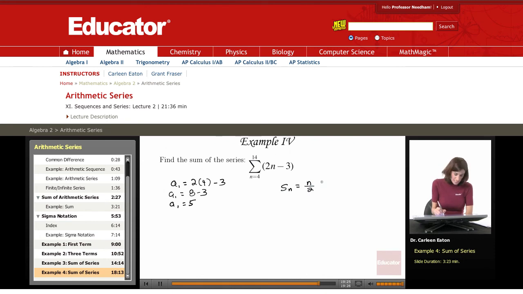The sum of the series is going to be equal to n divided by 2 times the first term plus the last term. So therefore, let me find the last term. A sub n equals 2 times 14 minus 3. This is going to give me a sub n equals 28 minus 3. So the last term equals 25.